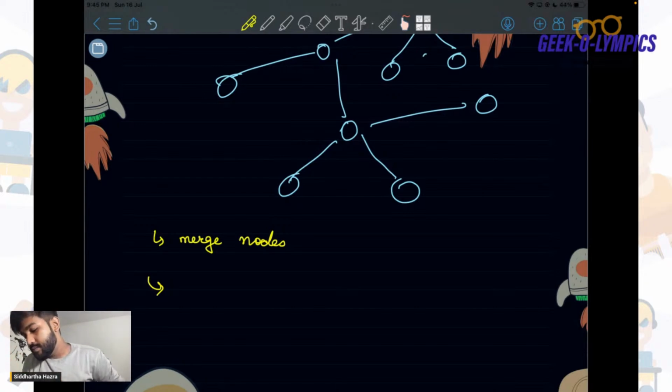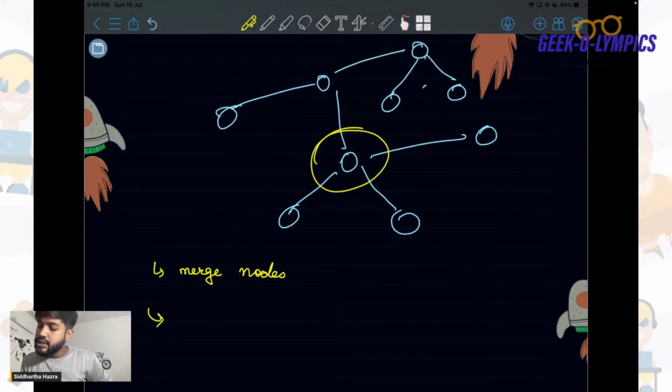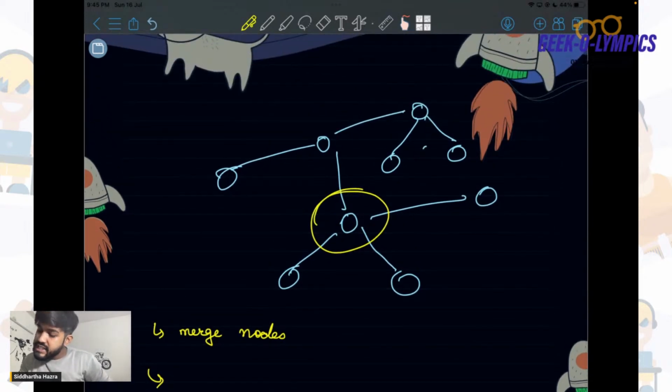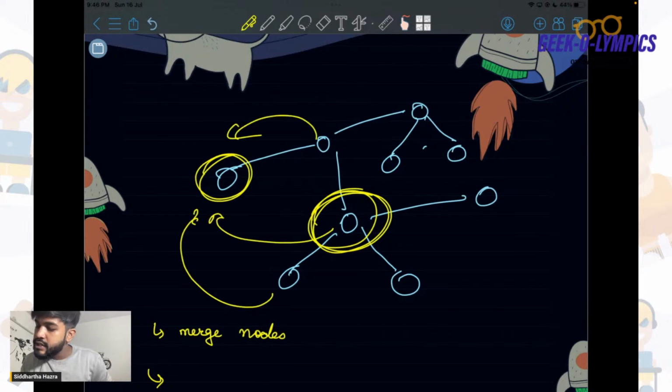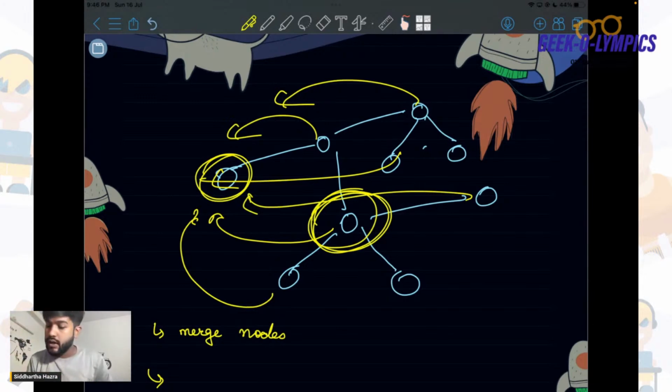So what I would do is, the most beneficial would be to select the node which has the highest degree, because the node that already has many elements around it needs fewer elements brought to it, since it already has many connections. If I take up this node, I would have to pick up this node and bring it here, and this node, and this node, everything would have to be brought there.